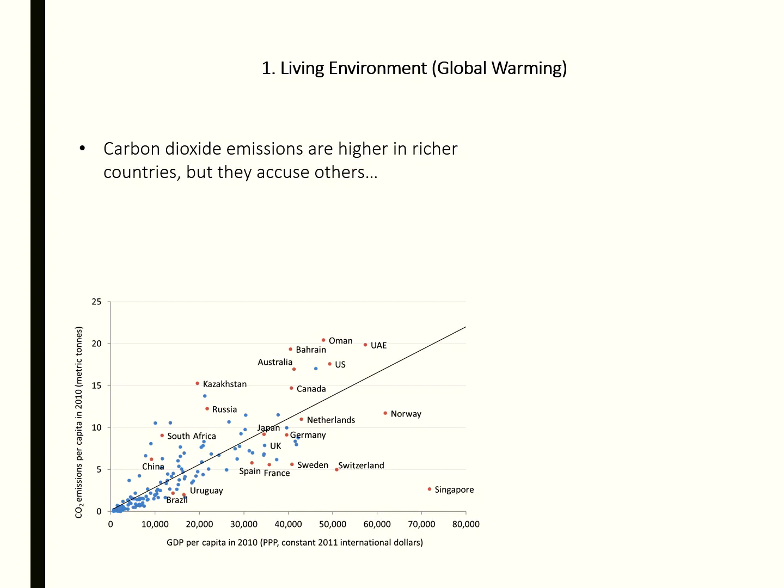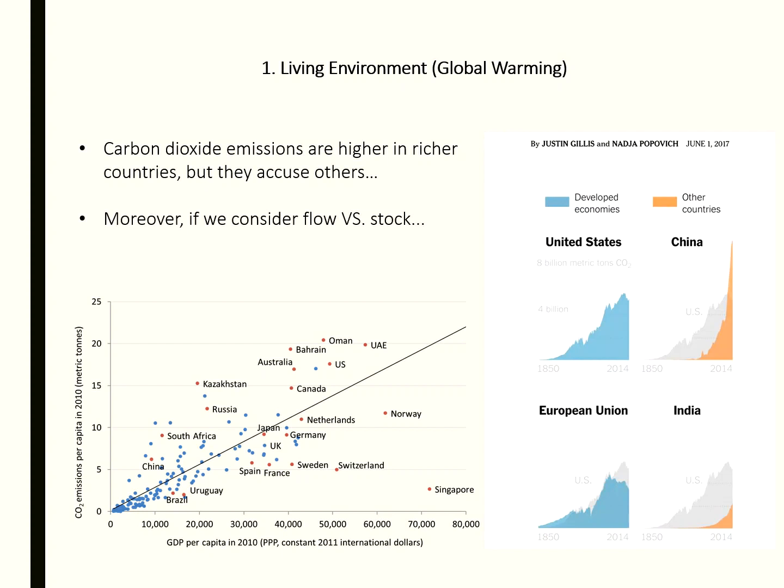However, the human race is good at accusing each other and bad at taking responsibilities. Carbon dioxide emissions are higher in richer countries in terms of per capita sense and in stock sense. But they use political powers to force poorer countries to give up the right of economic growth to take the same responsibility. As you all know, the US withdrew from the Paris Agreement even if it is the biggest contributor to emissions in history.